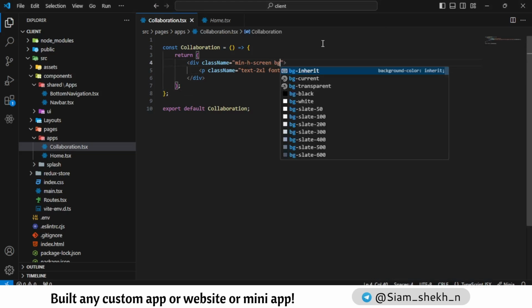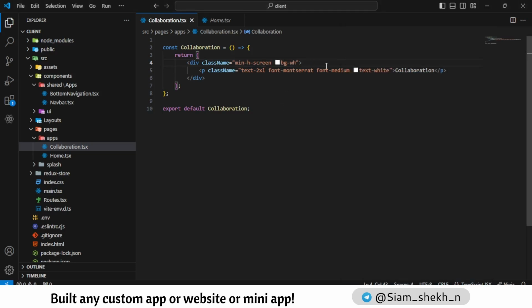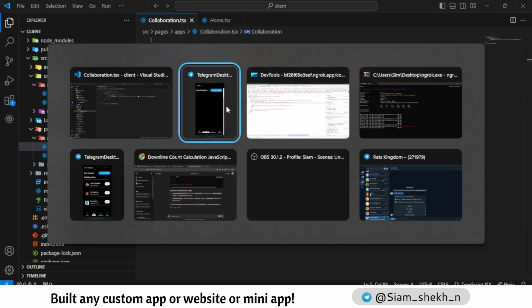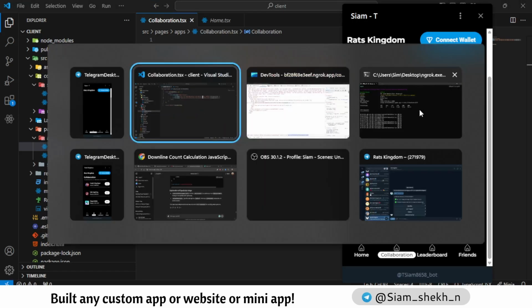What's wrong? BG white. I don't think there is anything wrong, but that p tag is not displayed. Hmm, what's wrong? Okay, I don't know what's wrong. I just create another p tag, and that also is not displayed here.